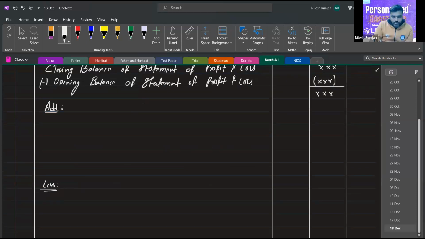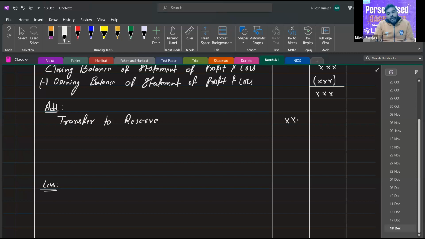Now which item will be added here is the non-cash item, or which is required to be deducted after calculation of profit. Like if we transfer to reserve, if you transfer any amount to reserve, then is there any cash flow here? Because of transfer to reserve, yes, yes, sir. We'll add the amount, right? Yes, we will add. That's why I have written here, add transfer to reserve.